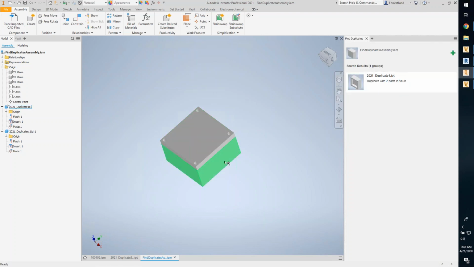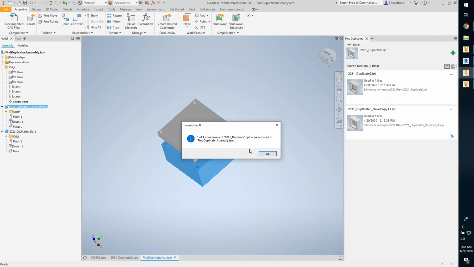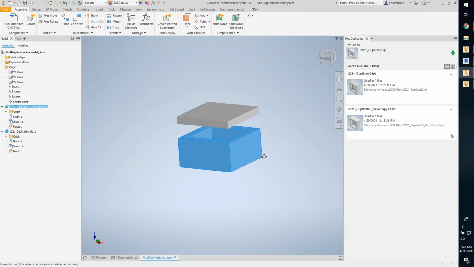Now in this case, this same little box I've got in lots of different places. I've got the save copy as, which was from the same source. And if you notice, I've got a flush constraint, insert and mate to make sure the lid stays on the box. Now, if I replace with the copy, notice it looks like it's out of joint.